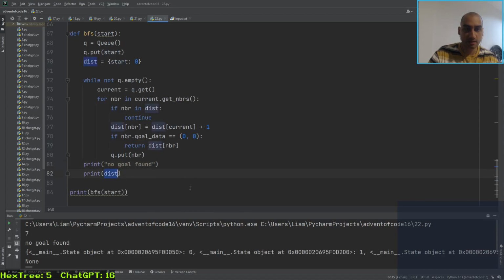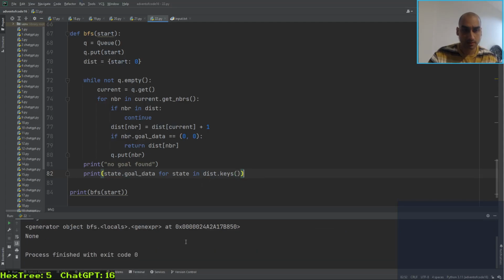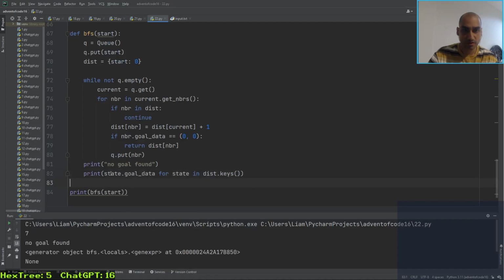Print, let's say, state.goal data for state in this dict's keys. See where the goal data arrived at in all these cases. Print.